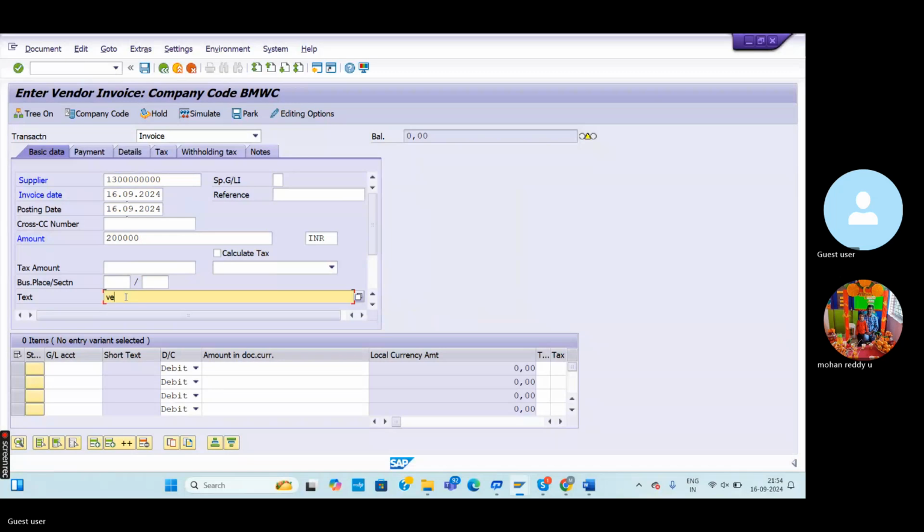And text: vendor invoice generation. So this is the vendor invoice posting transaction, when raw material inventory, raw material account debit to vendor account.